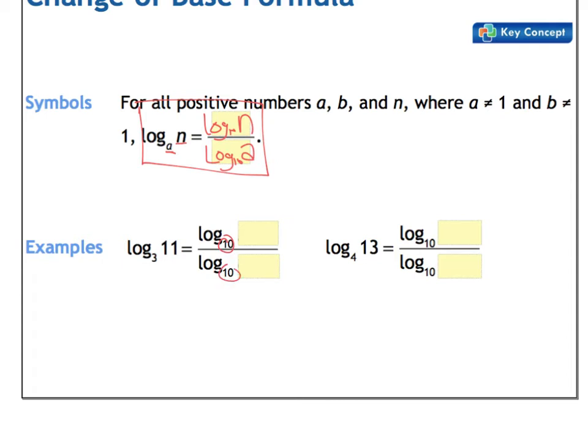So to rewrite log base 3 of 11, we can use that as log base 10 of 11 over log base 10 of 3. All right, in the next example, log base 4 of 13 turns into log base 10 of 13 divided by log base 10 of 4. And now I said divided by this time because this is something that we are actually going to use to compute. We are going to end up calculating these values and dividing them out to get numbers that we will work with.